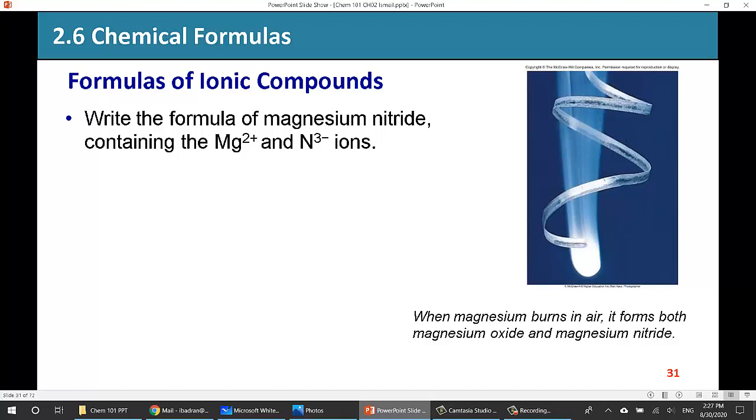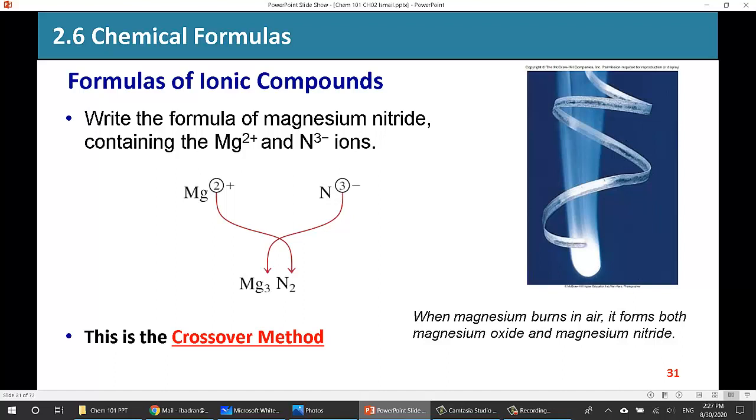Let's talk about magnesium nitride. Magnesium nitride is made of two elements, magnesium and nitride, which is nitrogen anions. Magnesium is in group 2, so it's always making plus 2 ions. Nitrogen, as I said last time, is in group 5, so it makes minus 3 ions. And that's important to remember, the table that we talked about in the previous lecture. So here we have Mg2+ and N3-. We can cross multiply these and remove the charges, and that will give us Mg3N2 for magnesium nitride. So magnesium nitride is Mg3N2, nothing else. It's not MgN2 or MgN or something like that. And this is called the crossover method, and we're going to use it in this chapter.